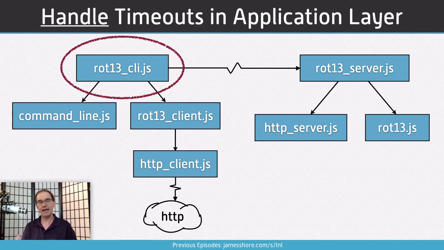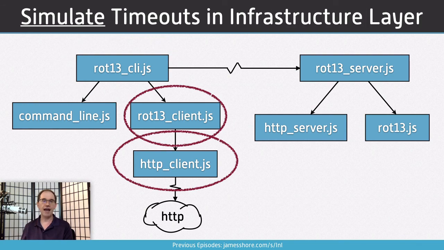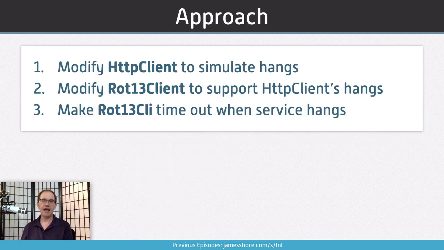But in order to test that timeout handling, we need to have the ability to simulate the hang. So that happens in the infrastructure layer. So we handle the timeouts in the application layer, but we simulate the timeouts in the infrastructure layer. And that is what we're going to do today. We're going to modify our HTTP client to simulate the hangs.